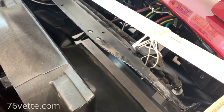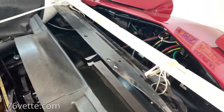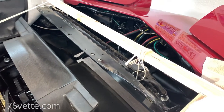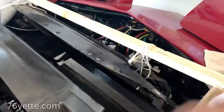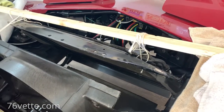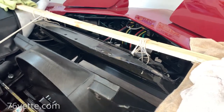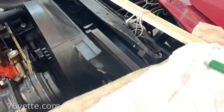Also, I'm debating whether I'm gonna polish the top portion, or if I'm gonna spray it black. I'm kind of thinking black, it may be better, because the tanks are gonna remain kind of polished, which is fine and beautiful. But the centerpiece, I think, is gonna be better in black, maybe a semi-gloss or something like that, or even glossy, just to tie it all in together.